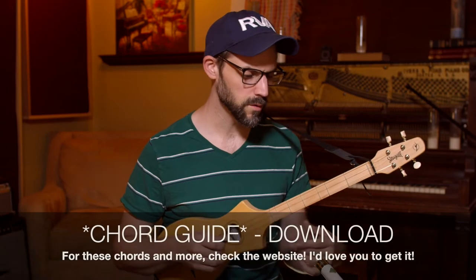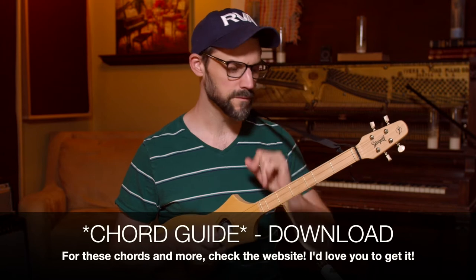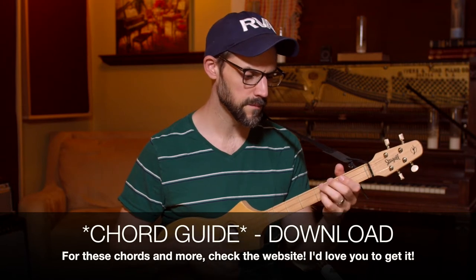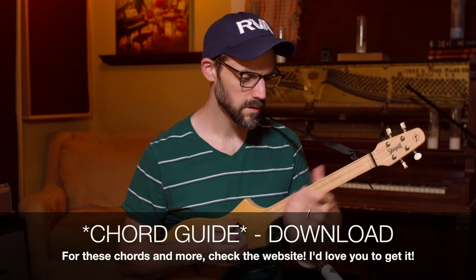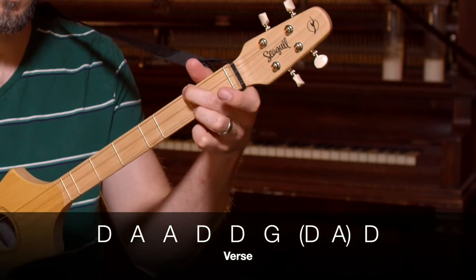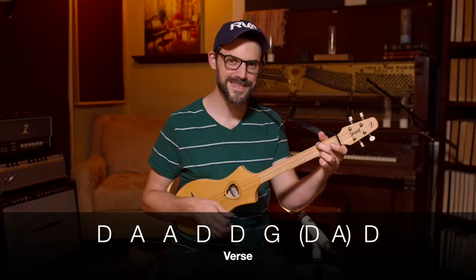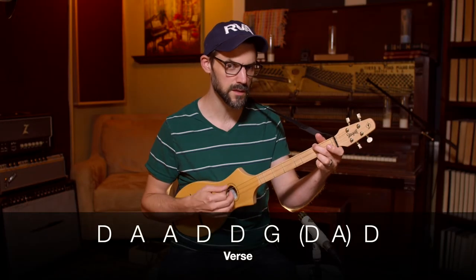That's how you do it with one finger. The way that I am enjoying playing it right now, with multiple fingers, is to play the D open. I definitely like to play the V, the A, this way. It rings better. On this instrument it's more resonant, and I also just like that it doesn't get in the way of everything.